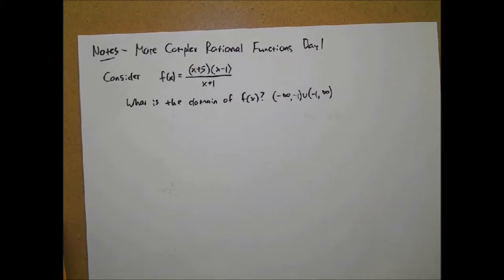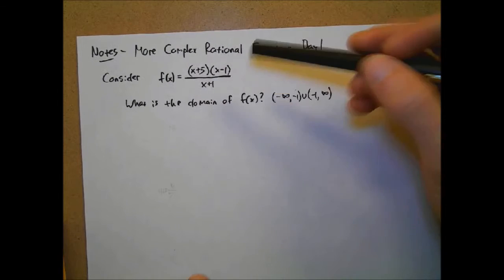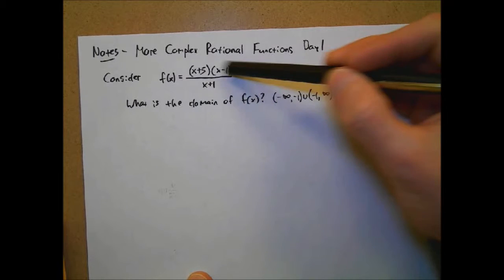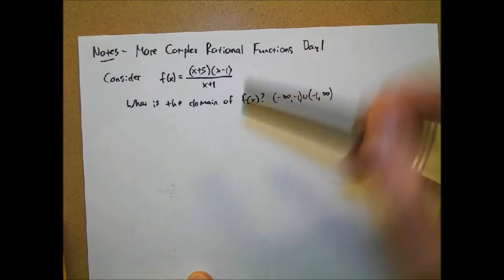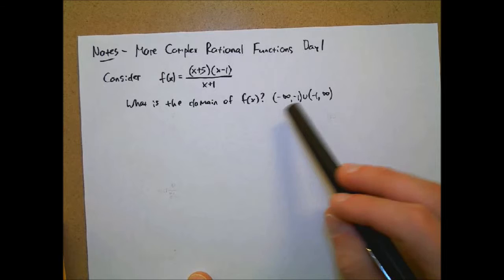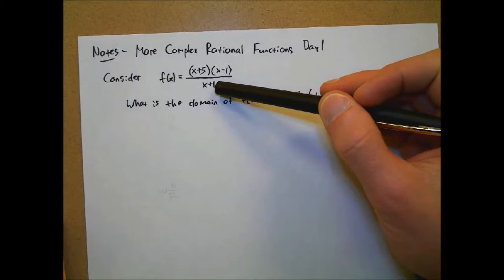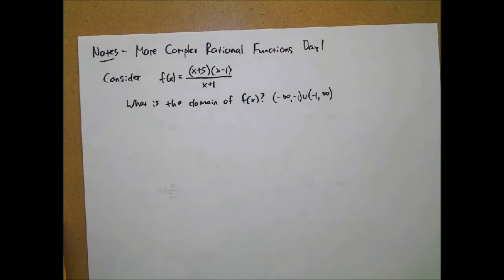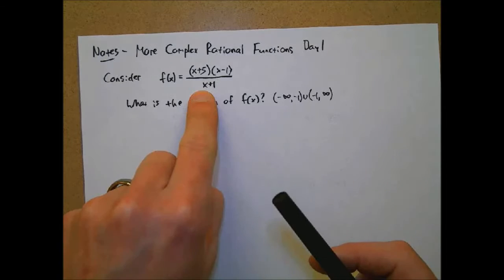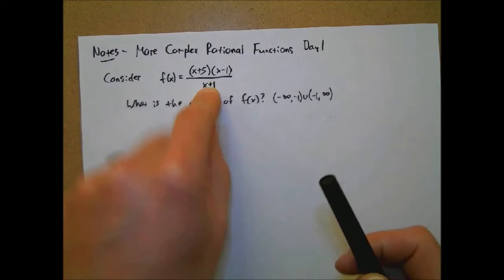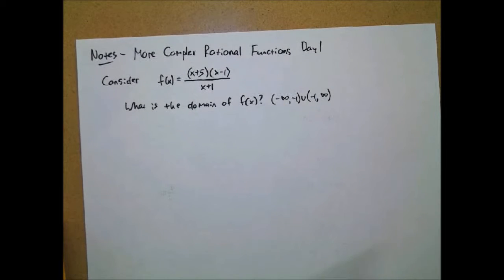We don't. We can start off by assuming this function has a domain of all real numbers, -infinity to infinity, and then we need to look at its denominator for any places where it could be 0. So in this case, if x was -1, my denominator would be 0, and so therefore I have to exclude it, I have to take it out of my domain. Right? So let's try another one here.